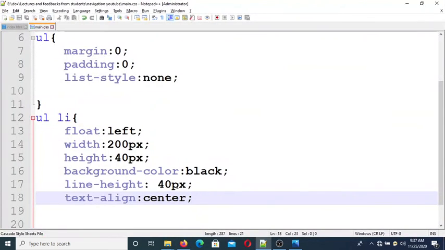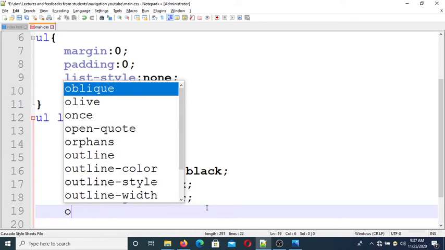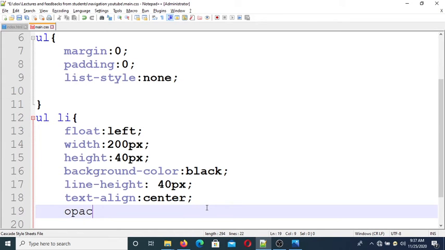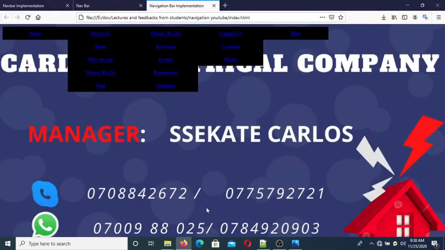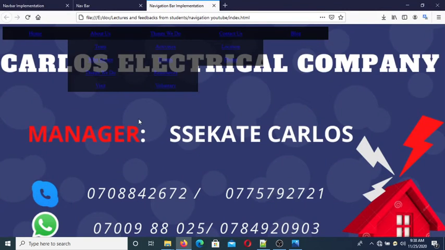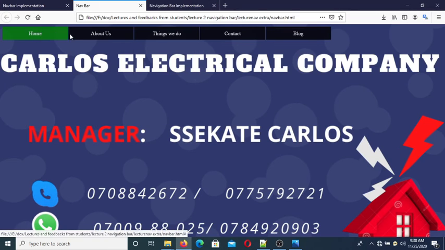We can have opacity as well, to put some transparency. Opacity ranges from 0.0 to 1, so we can have maybe 0.8. And yes, so we can see through. Okay, so I want to achieve this. Alright.